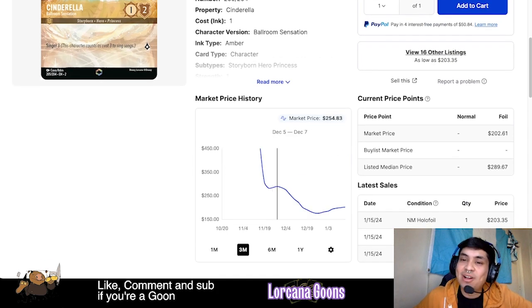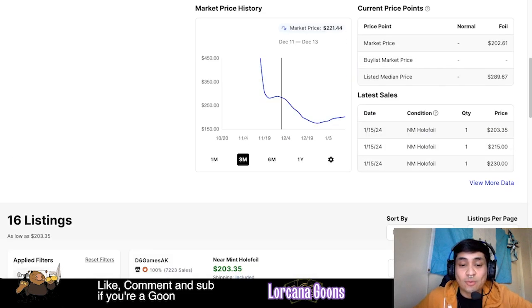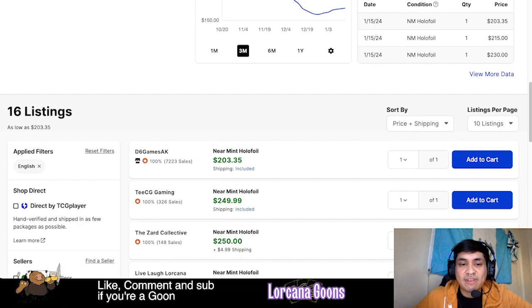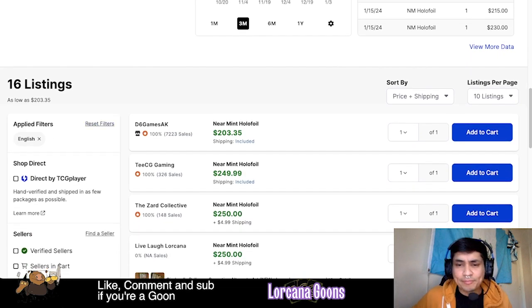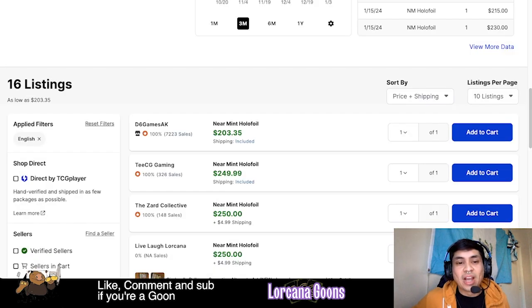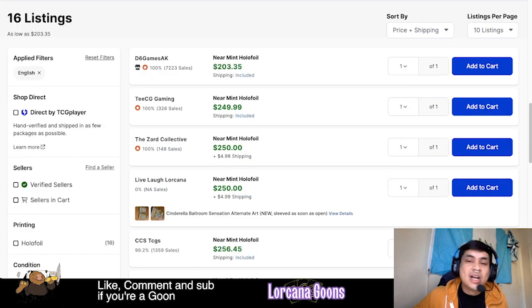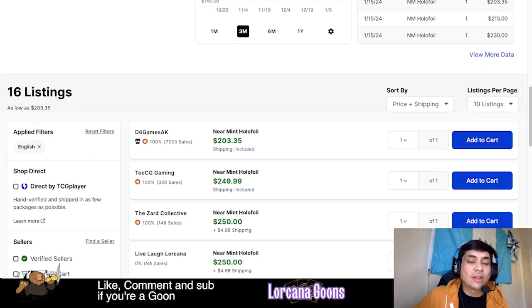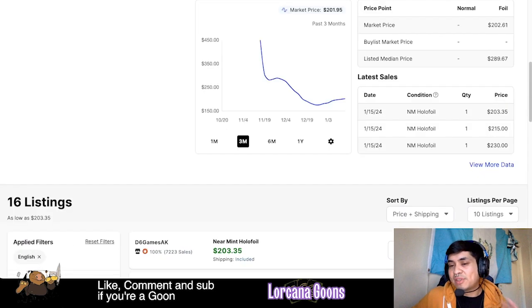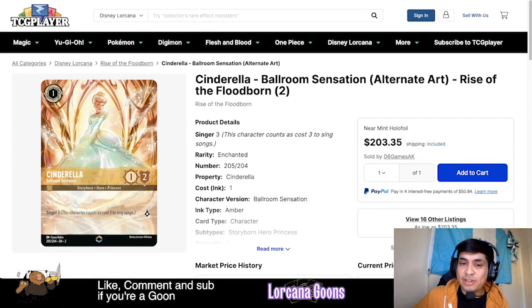It was a $300 enchanted rare. We do want to mention that it did fall to as low as like the 180 to 170 range, but now the lowest verified is going to be D6 Games. But after you add that one to your cart, I can't even add it to my cart, actually. Never mind, not available. So we're going to ignore that one, and we're going to look at TC Gaming. They have lowest verified for 250. So not necessarily the price yet, but that is the lowest listing that is available for the Ballroom Sensation Cindy. And there are some sales around that 230 range. So I would say it's more than 200, but not 250 yet. You know what I mean?